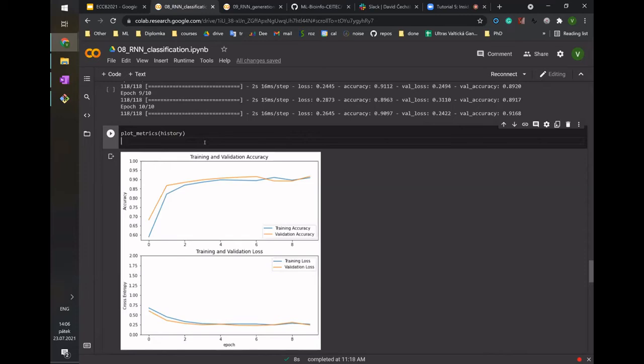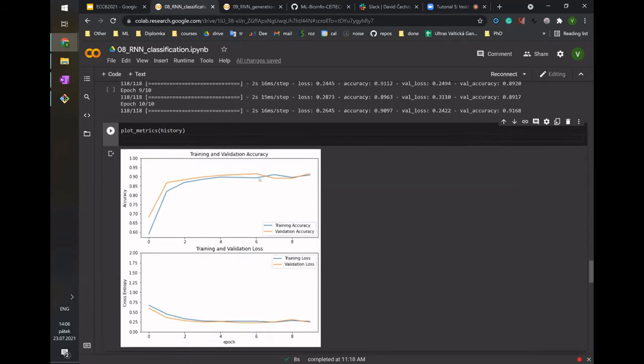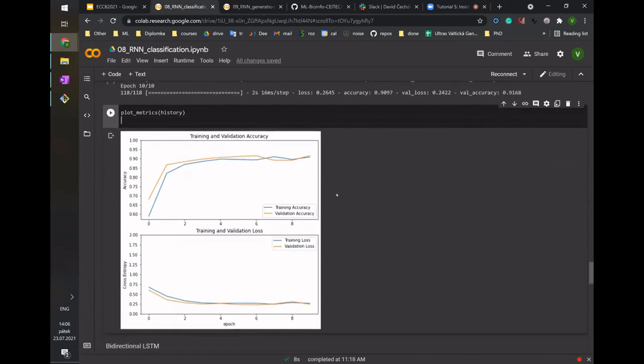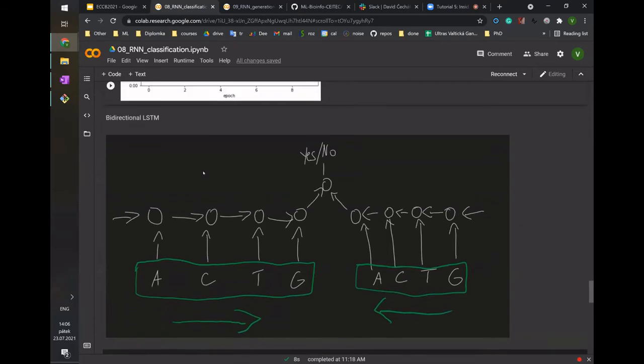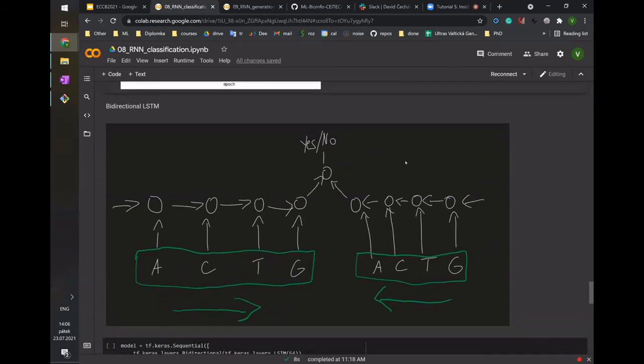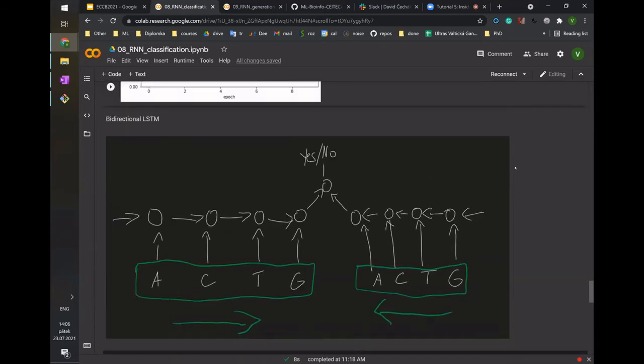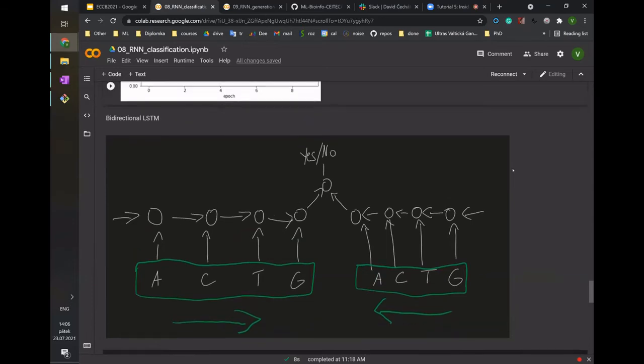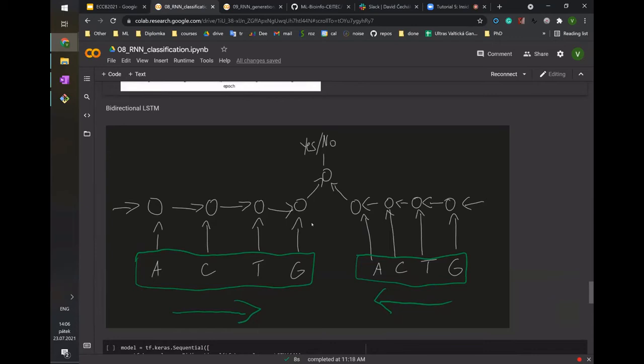All right. So we can see it works much better, and we can also do a little adjustment to the LSTM, which is called bidirectional LSTM. And this is again a little bonus. You can sometimes use it in practice. In some problems it works, sometimes it doesn't. But what it basically does is we are going to have two recurrent nets, two LSTM nets, one that's going to analyze the sequence from the front, and the second that's going to analyze the sequence from the back. And then they are going to output some vectors at the end, and we are just going to combine the two knowledges when we analyze the sequence from the right and from the left, into the output, to the prediction, basically.